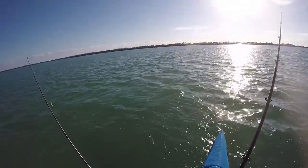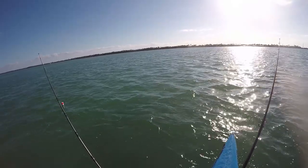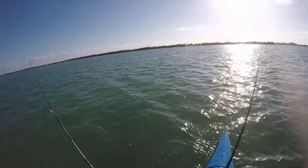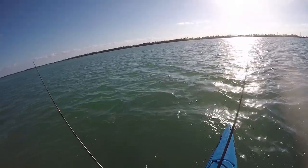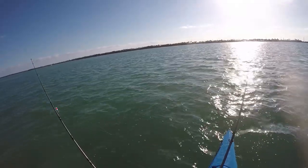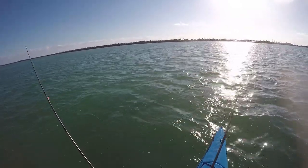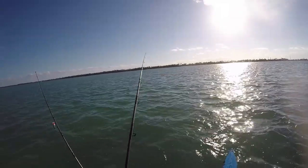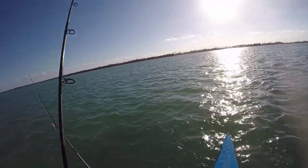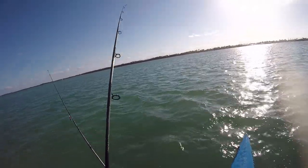Either something's got it or it's chasing it. Oh, popping on it. There might be a school of jacks in here, because they're getting whacked, but they're not cutting me off like a shark or cuda. I might have to resupply for baits after this. I guess it's what, 6 or 7 that I already lost. Dude, jumping. He ain't happy. Jump, jump, jump. There's just a big old school of little dinky sharks all over the place.